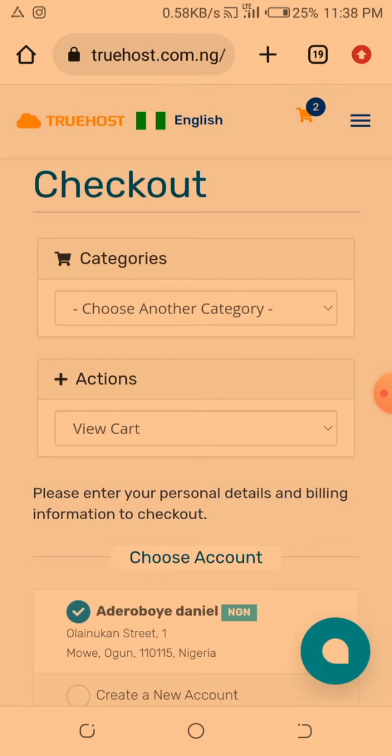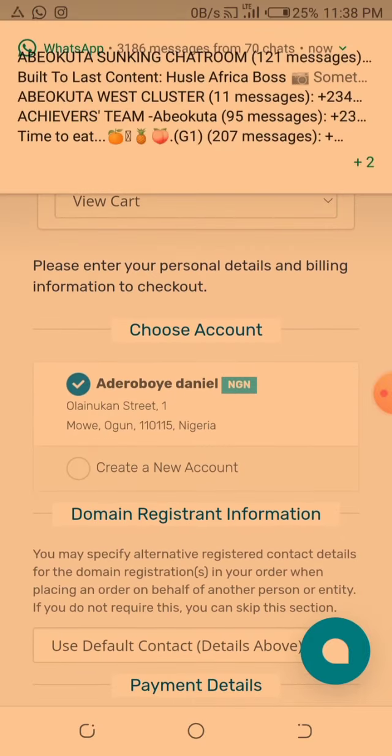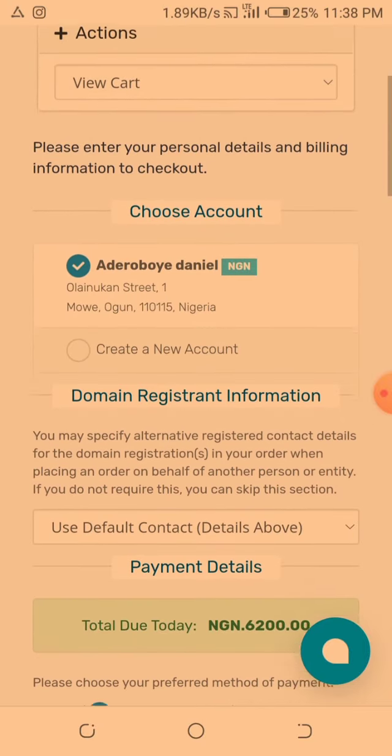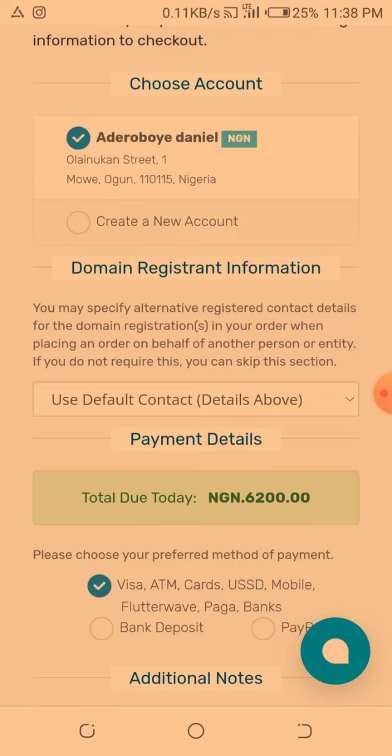Just create it, put in your personal details, and they'll send a verification code to you. Get yourself verified and so on. But when I create it with Google, it automatically swaps in for me. That's why I love Google. So here I am, you choose my account, so I don't have to create another one.